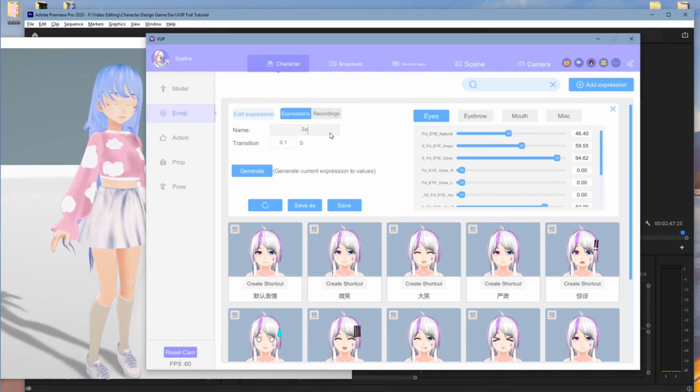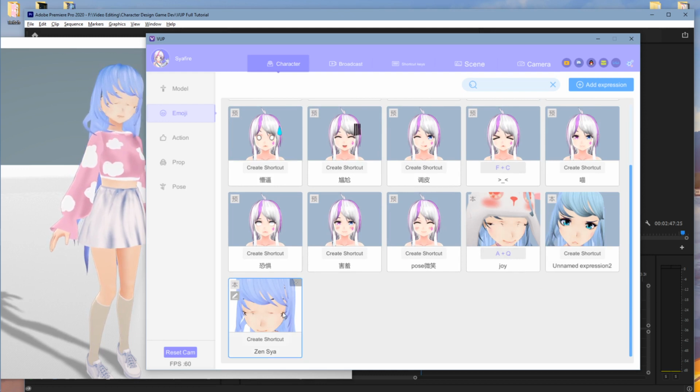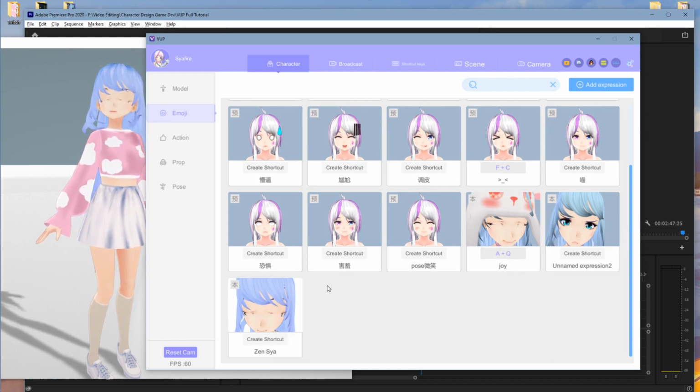So again, I can have this. Let's just call this one. I'm going to go ahead and click save. So now I have it, and this is the problem depending on your avatar: when I blink, my eyelashes go into my face. So you do want to be cautious of stuff like that. It happens, it's up to you if you want to deal with it or not, but it will stay on there if I double click on it.